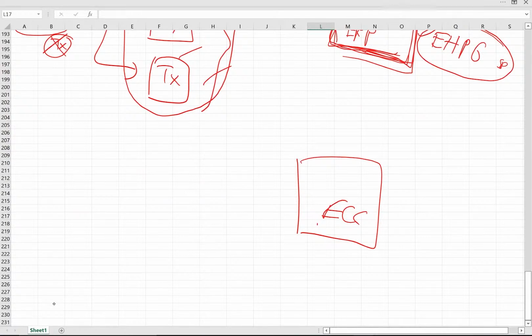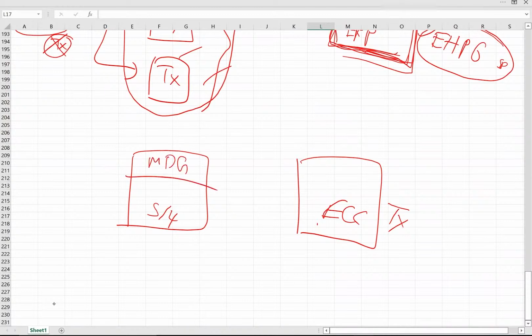Your client is not yet upgraded to S4 system. All your transactional activities are happening over here. Now, my client decided to go for an MDG, master data. They wanted to implement MDG. In that case, because this is a brand new implementation, instead of activating MDG on an ECC component, I can suggest they go for an S4 system. So let's take an S4 system and activate your MDG related functionality over here.